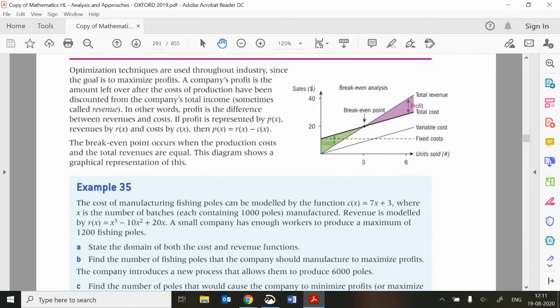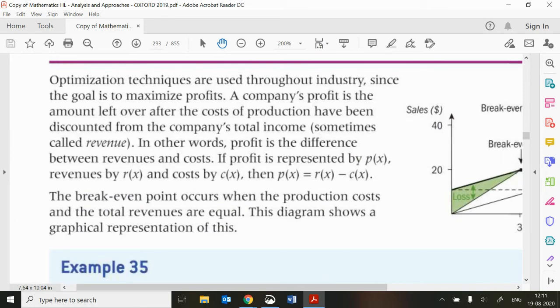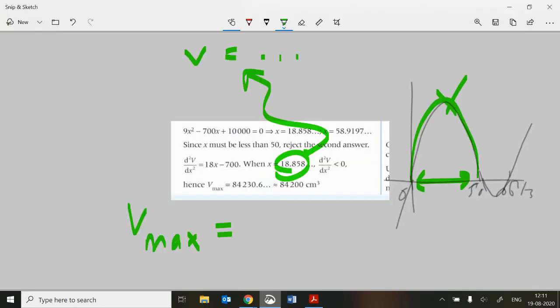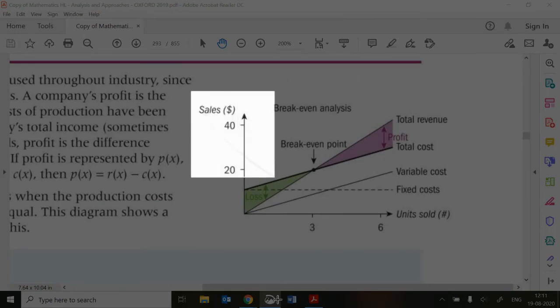And okay, so now they're going on to optimizing techniques using not the technical manufacturing side of things, but we're talking now about the financial side of things, talking about optimization here through maximizing profits. Right, let's have a little look at the little graph that we've got here. Okay, let's take this.